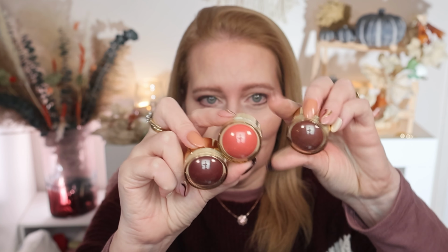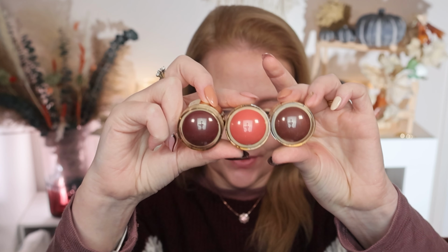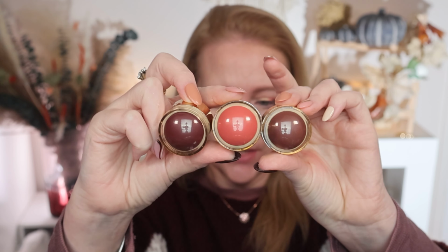So I'm going to start with blushes. So at number 5, I've got the Merit Flush Balm. Now they've just launched this trio, not duo, for Christmas. So I will actually show you all three, but there's one in particular for me that stands out as a perfect autumn and winter sort of shade.